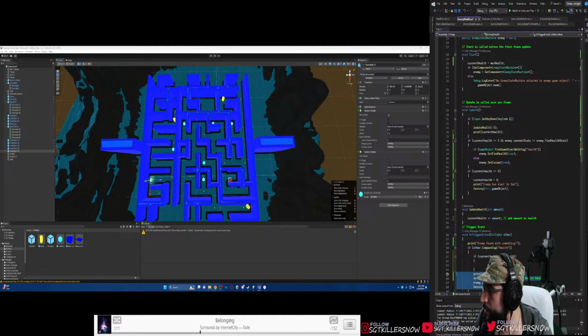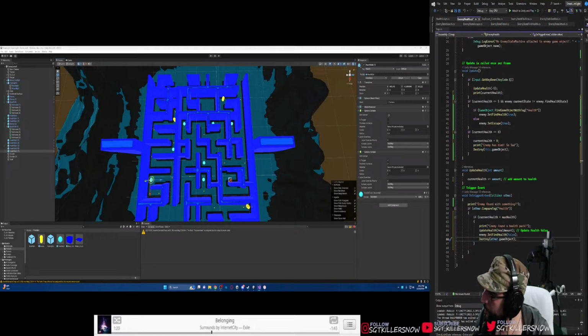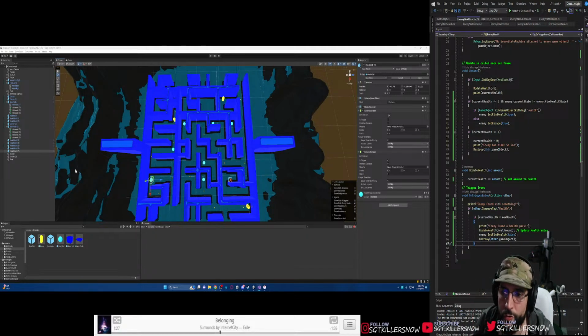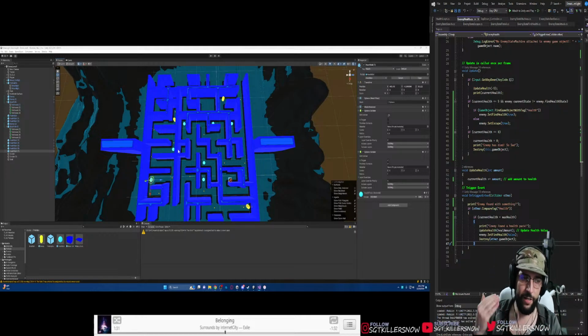Now the reason we're doing this is because currently, as we saw, our enemy walked through these health orbs, and even though he was undamaged, it went ahead and snatched up those health orbs anyway. And then here's the big problem, is that it set its health higher than what it started with. We can't have that. Period.